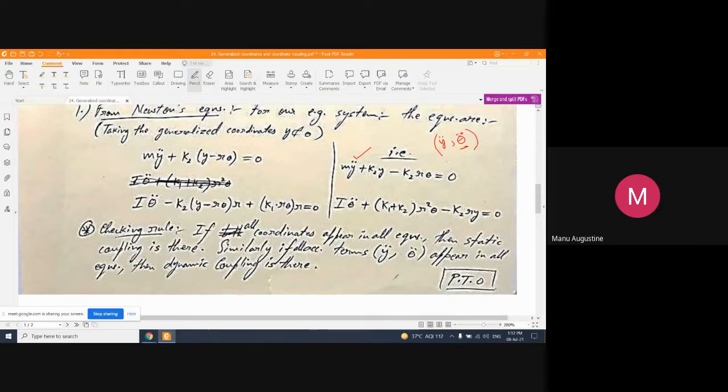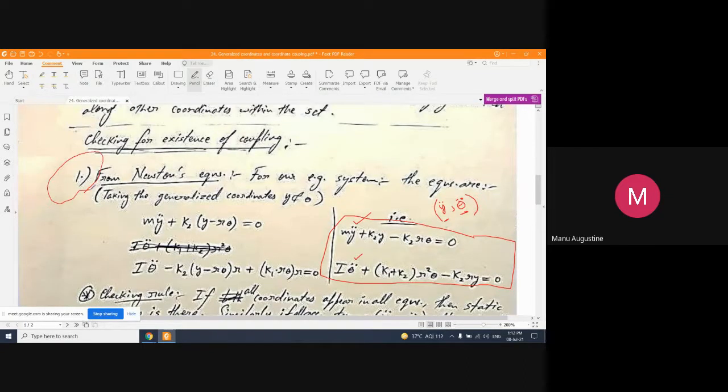The test says that all acceleration terms must appear in all equations. And in the second equation, obviously, it is very clear. Theta double dot is present, but y double dot is again absent. So since these two equations fail the second test of accelerations, you say that there is no dynamic coupling. So based on the first test that is available with you, or the first method of confirming the existence of coupling, you have come to the conclusion that my generalized coordinates are y comma theta, or rather you have chosen y comma theta as the coordinates that you like.